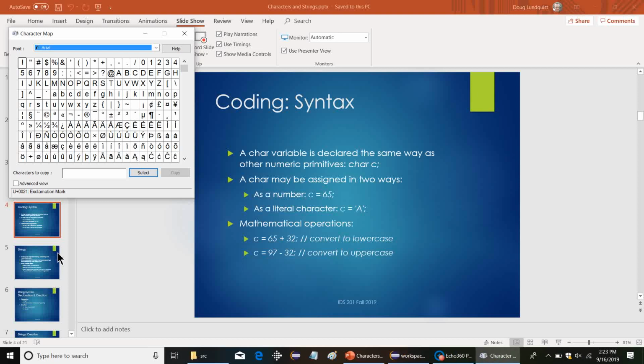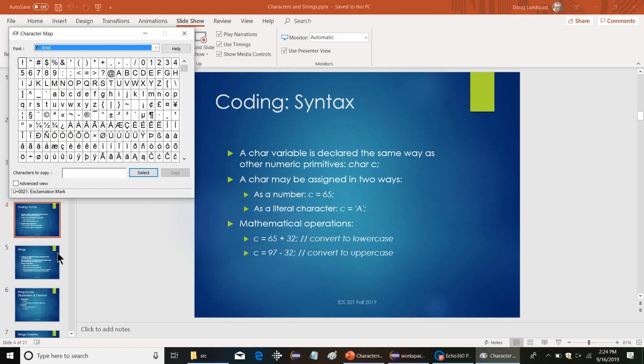Can you use other operations for converting uppercase or lowercase? You could write your own code, right? For example, if you had a different character mapping, you would do something different. Or if there are languages that have more than 32 characters, in which case it wouldn't make sense to do a plus 32. There's no simple way that's going to work. So you could come up with your own custom thing, but if you're doing stuff in English with the basic font, then this character mapping, the plus minus 32, works for that.